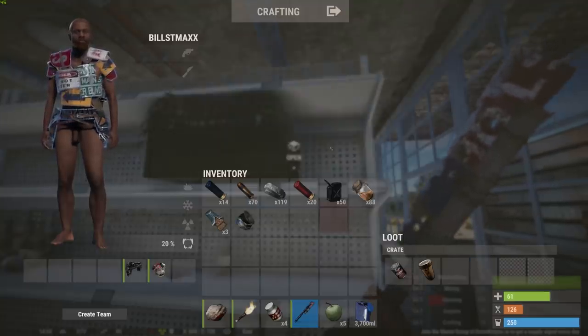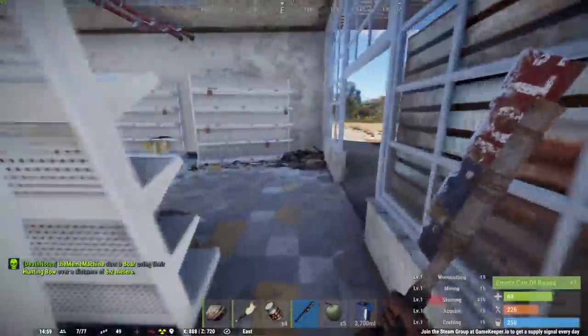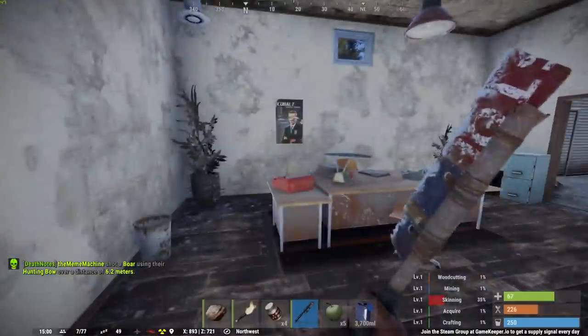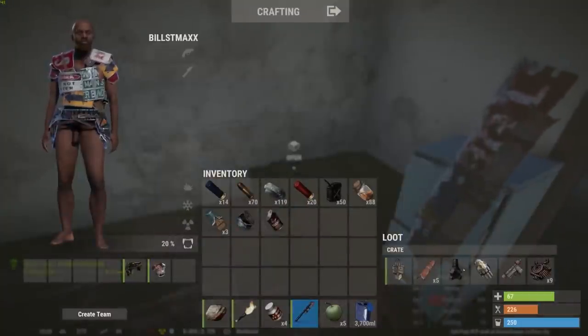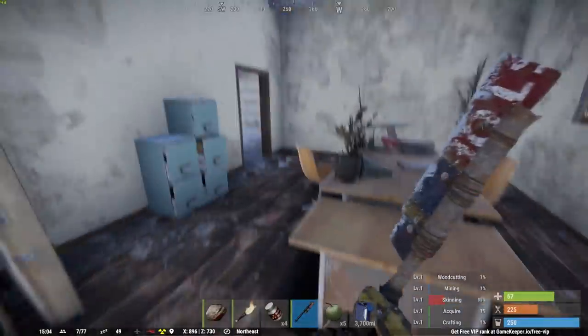Better eat something. Anything else in here for food? Metal gloves. That's pretty cool.